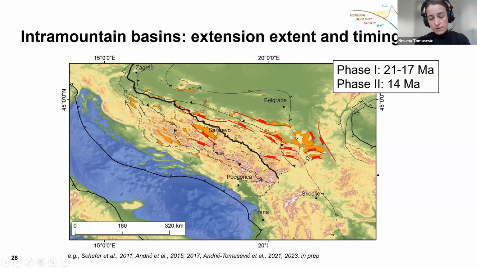And here we see just a few folds suggesting that the dominantly internal part of the Dinarides was affected by extension, which reached the external Dinarides, the Sarajevo Basin, and Ponius Basin further to the west. And the current idea is that probably this extension occurred in two phases, between 21 and 70 million years ago, and the younger phase with probably a peak around 40 million years ago. What is very interesting is that the two phases correspond to the first phase with the onset of extension in the Pannonian Basin, and the second phase corresponds to actually the peak of extension in the Pannonian Basin.